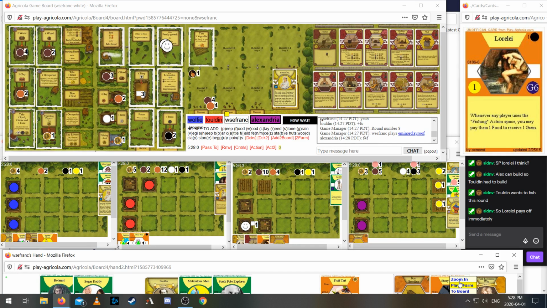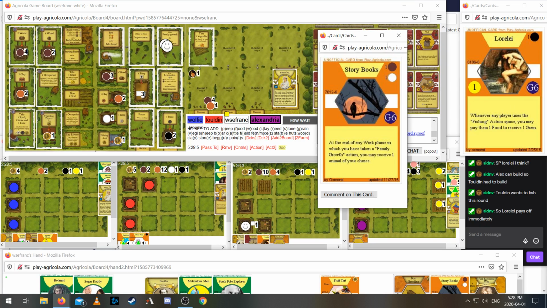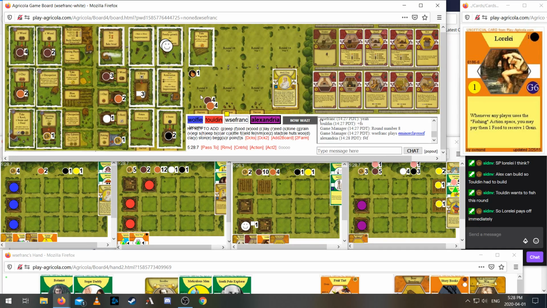Oh, storybooks. Well, I think getting the Clay Roof out here is really good because it pressures the build a room action immediately. I'm ready to double build. I'm ready to build 2 rooms here. And I guess I have the sheep available to me, so I don't necessarily need the clay oven.